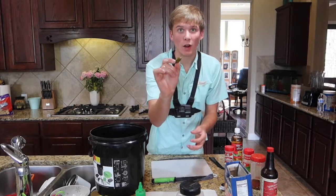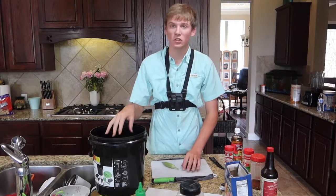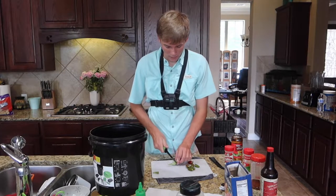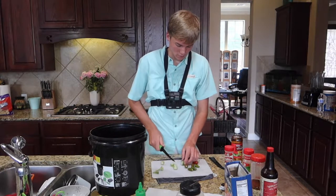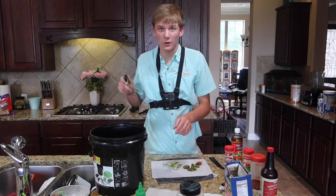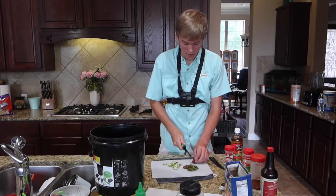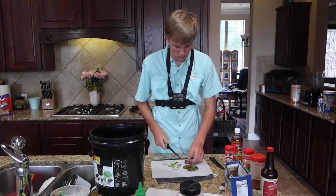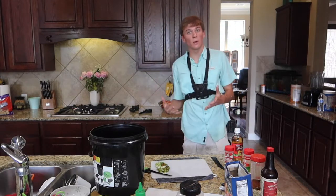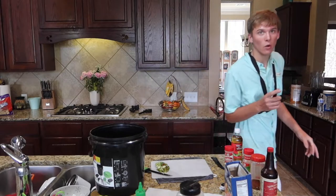I actually have some vegetables from my garden — jalapeños and okra. I'm gonna be throwing them in the dish with the meat. I'm gonna cut the tip off of that. Guys, I just don't know how they made such a smooth knife — slices right through it. Throwing all my trash in the hook and cook bucket, which is also a good deal. I can just throw all my trash right in there — it makes it perfect. Now I'm gonna head over to the stove and throw a griddle on there, get it hot with some butter, and start sautéing these bad boys.